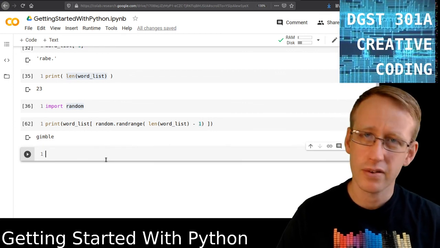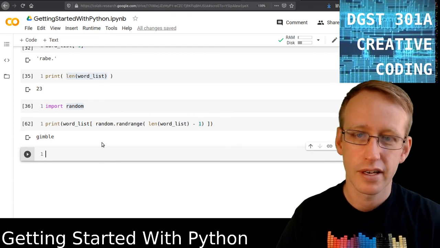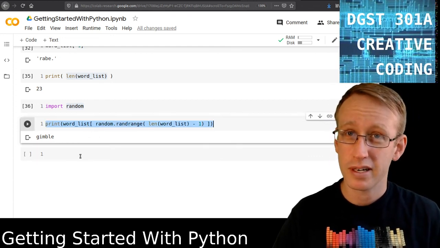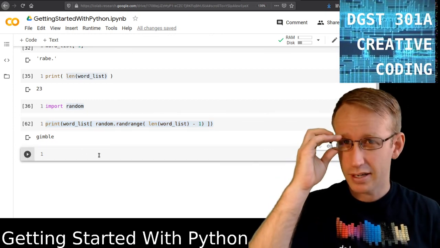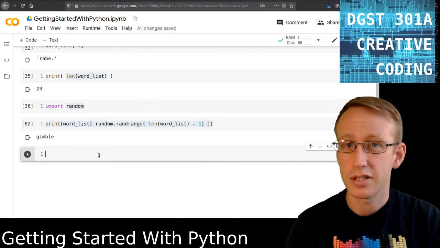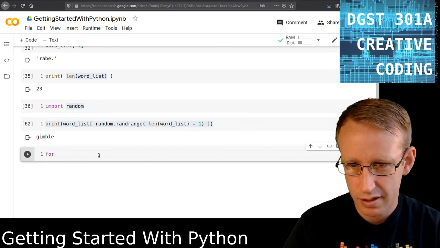But let me do one final concept that's really important for any kind of text producing things, and that we can use with this particular thing here. Let's try to make an actual poem out of this other poem. So to do that, we're going to need a loop, and that's an important concept that I wanted to make sure to get to. It's so important that I will do a separate video about looping. So let's do it like this.